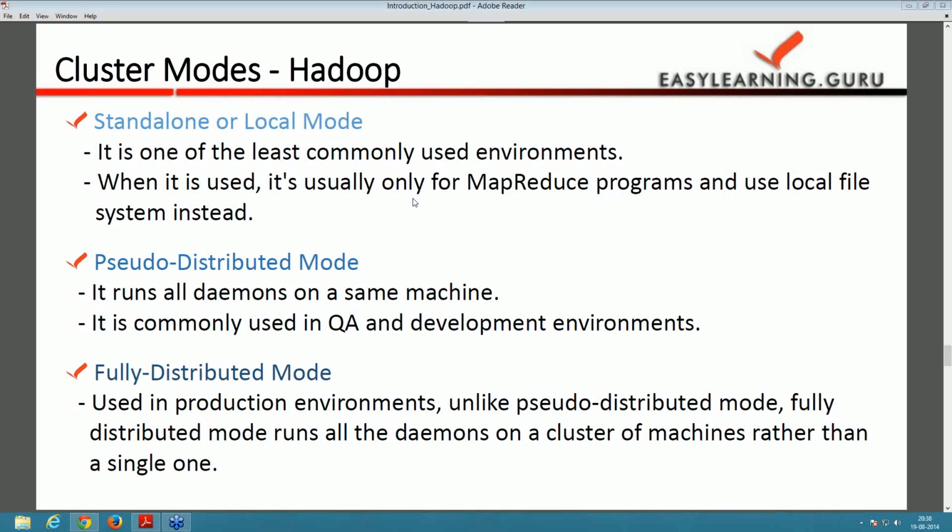Fully distributed mode works in the production environment, where the daemons, data node, name node, secondary name node, run on different machines or servers. So these are the cluster modes of Hadoop.